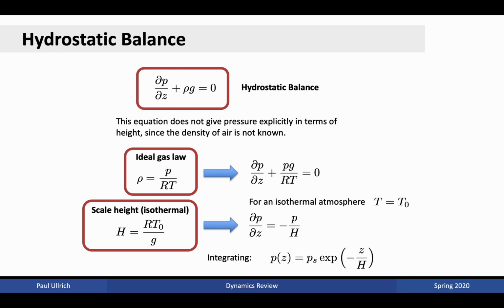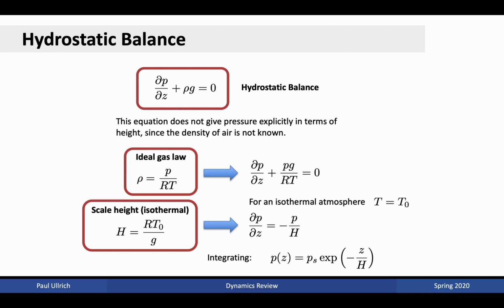A common approximation that is used for the atmosphere is the isothermal approximation, where we say that the atmosphere maintains a constant temperature throughout its height. This is of course not true in practice. As we saw last lecture, the temperature of the atmosphere actually behaves fairly linearly in the troposphere, and as we investigate convection further, we'll actually consider this case as well. But an isothermal atmosphere provides a shockingly close approximation to reality.